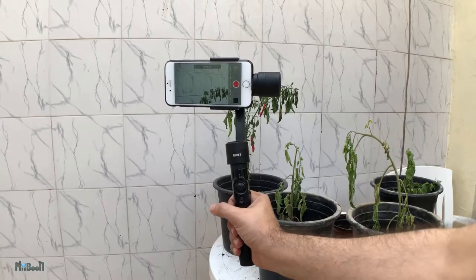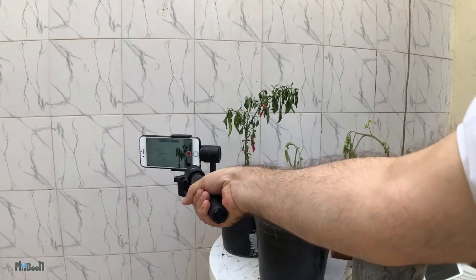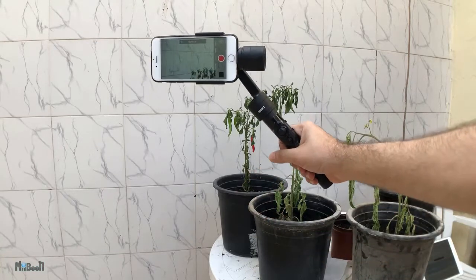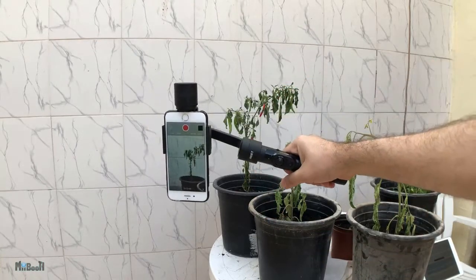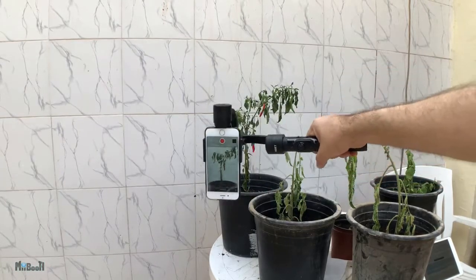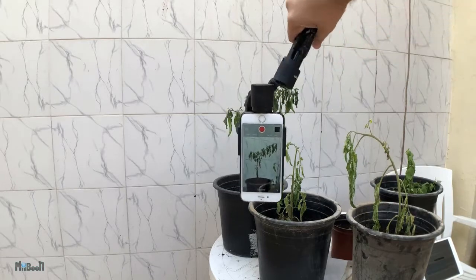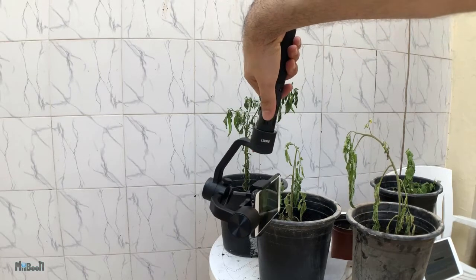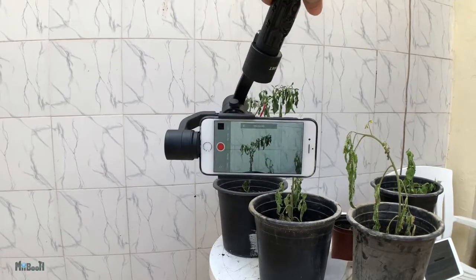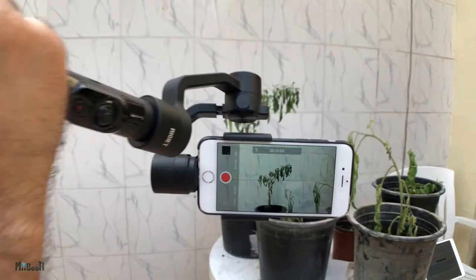There are four ways you can handle this thing. This is the normal upright position — you can also hold it flat like this. If you want the phone in portrait position, then you can simply turn to the side, and when the gimbal arm reaches its limit it will automatically turn the phone into vertical position and start stabilizing it in that orientation. If you turn it even further, it will turn the phone again into landscape mode — this is the underslung position. Each position is useful in different situations.